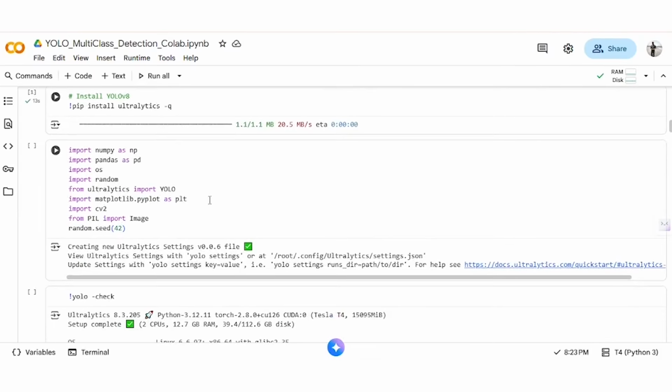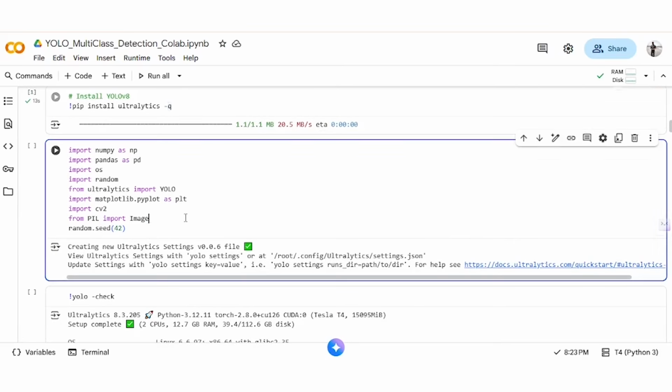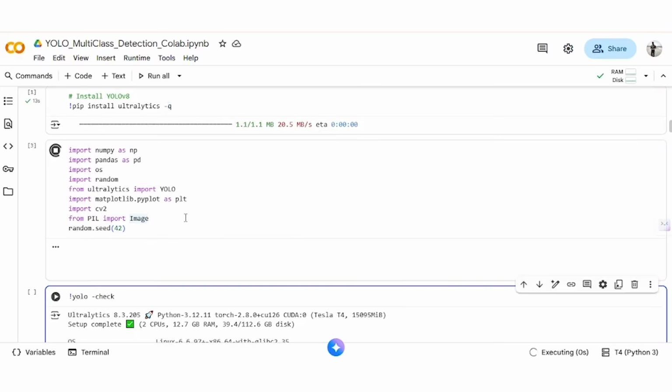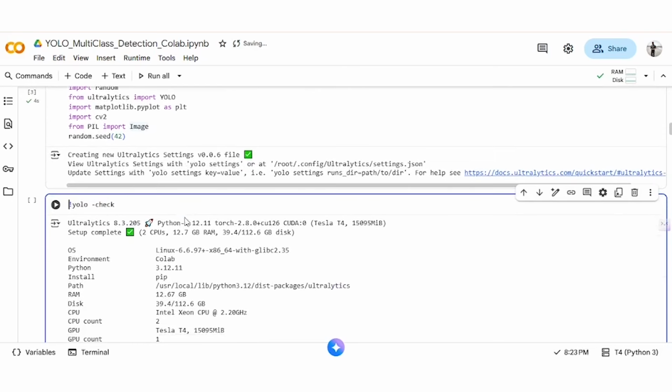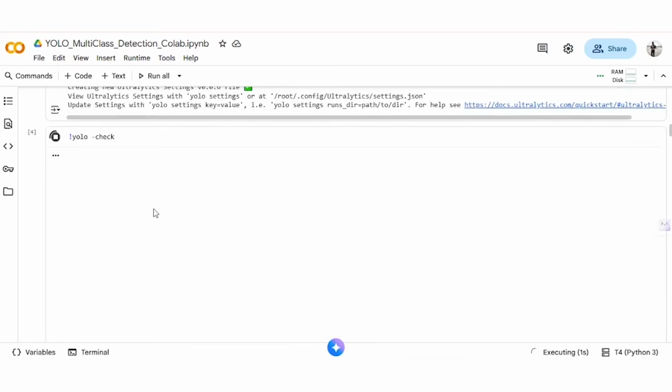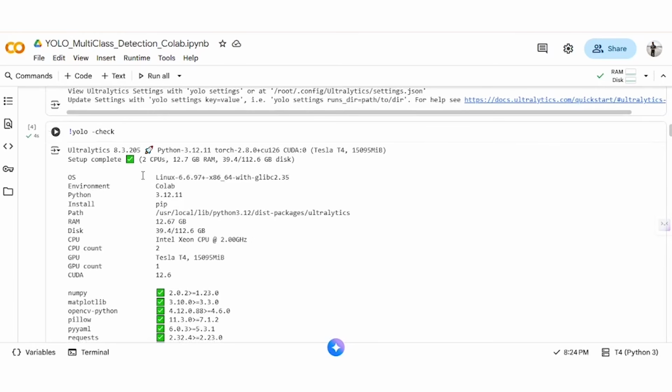I have already installed Ultralytics in this, so now I import the necessary libraries. It is importing. Okay, then I can do the YOLO check. This will do the setup of YOLO and then give the entire information. Setup is complete.